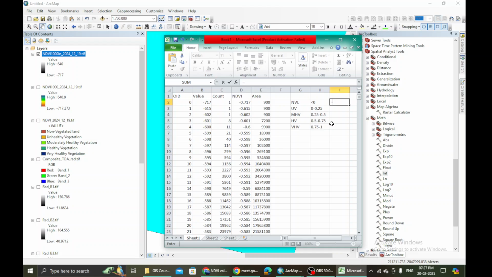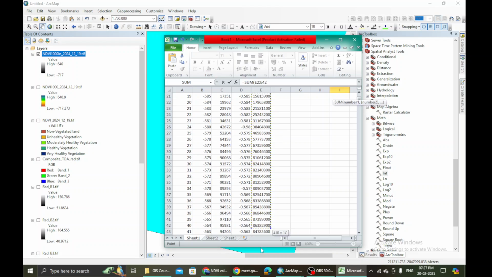For that, I take the sum of all these values which are negative, going all the way down. You can also use a more complex Excel formula wherein you give a condition. That is also possible, but let's do it in a way that anybody will be able to understand.